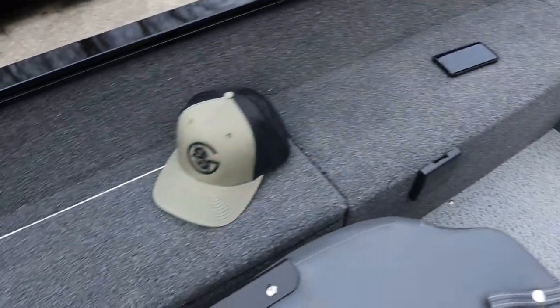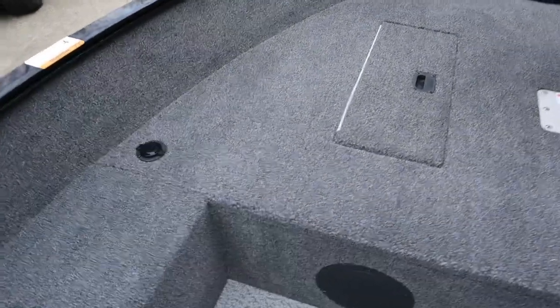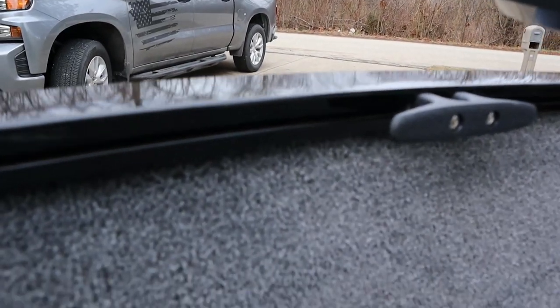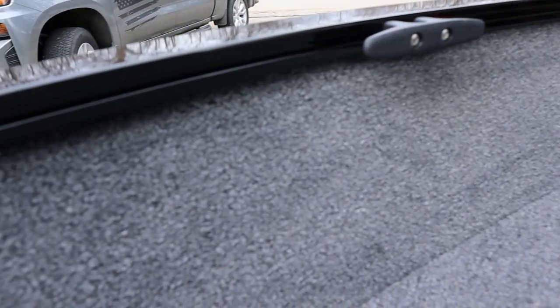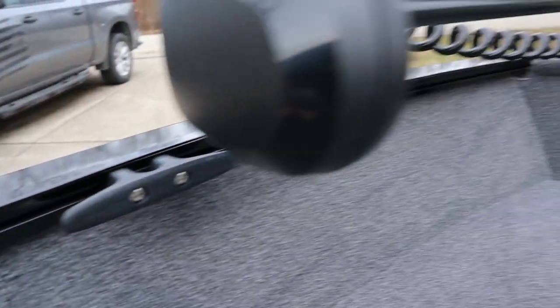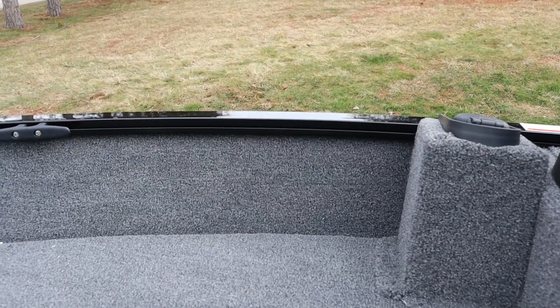Coming on back, plenty of room for rods. I'll get a rod strap and stick it up there eventually. One other new thing they didn't have last time I had one of these is this crease right here — it's an accessory rail, kind of like I have on my kayak, where I can hang all my Yak Attack and RAM mounts. You can take a screwdriver and loosen that mooring cleat and move it where you want. This means you can also put rod holders, cup holders, and things like that. These go all the way around — a pretty cool new feature from the last Lowe that I had.